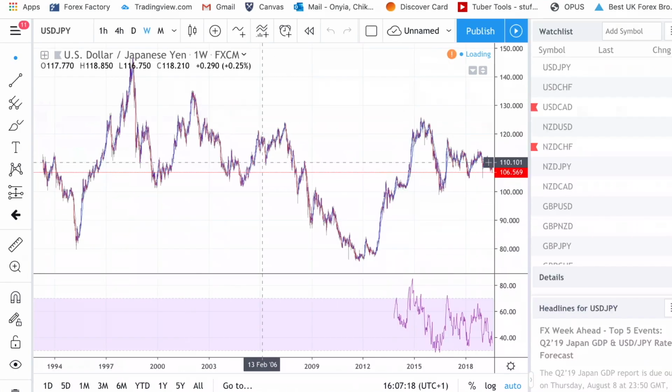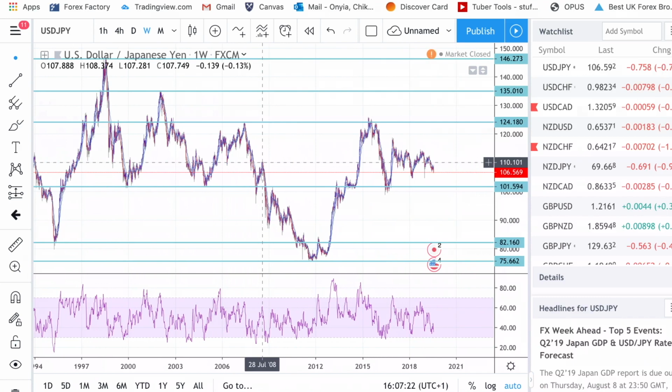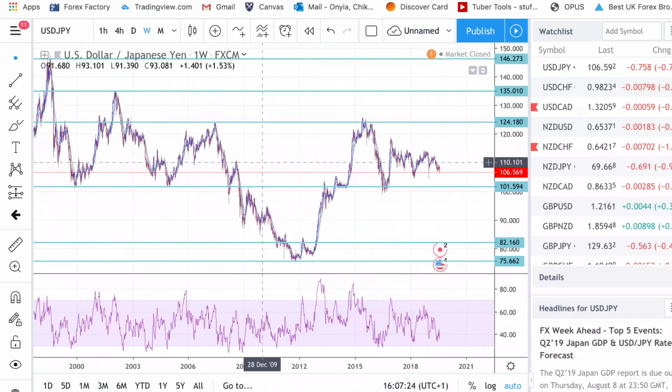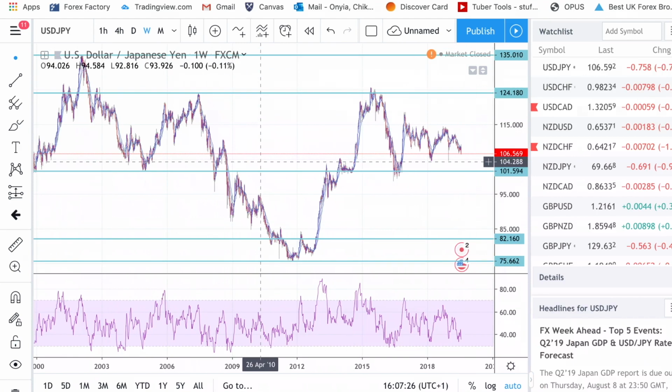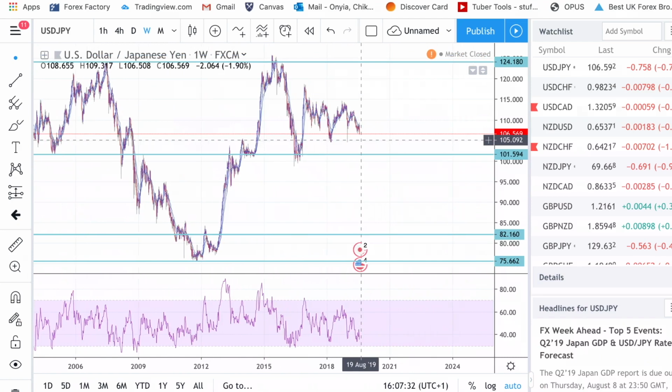But whatever you do in the long term, you got to make sure you do that in the short term, because in the reality of things, most of us are not going to be trading over a period of years. So it's great that you've gotten an overall perspective of what's happening, but now it's time to zoom into what's happening in the more current times.